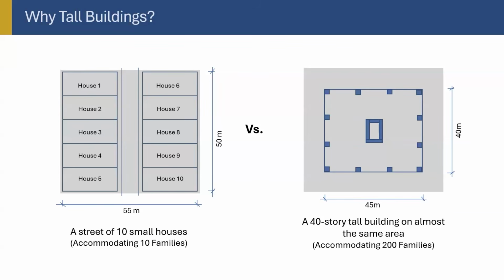Now look at this one. If you take a 2-story house, and you have a 50 meter by 50 meter space, you will make 10 small buildings for 10 families. If you take the same lot and make a 40-story building, then you will house 200 families. So that means there is a 20 times increase in the occupancy. If your land is limited and you want to house many people because everybody wants to come into the city, then you have to make tall buildings to accommodate them. There is no way that you can accommodate them in the old style anymore, right? So the tall building is now a necessity, not a luxury.